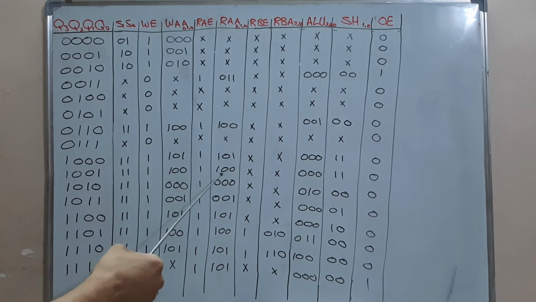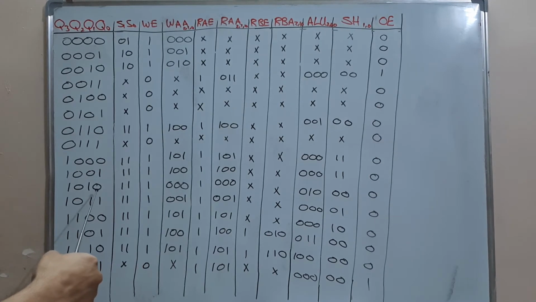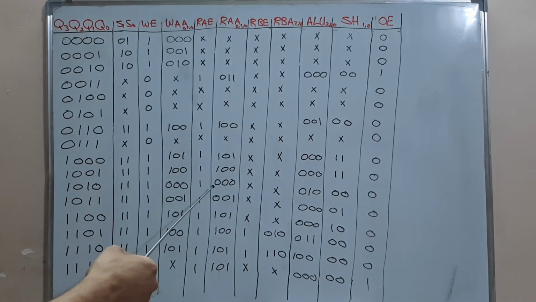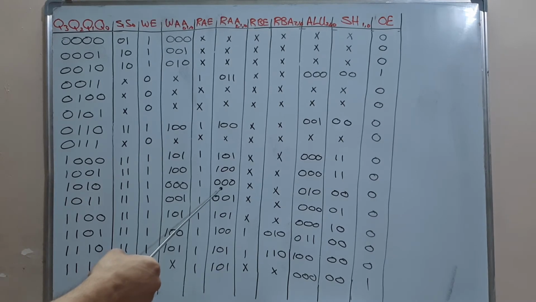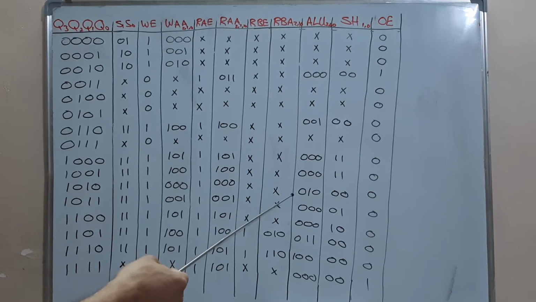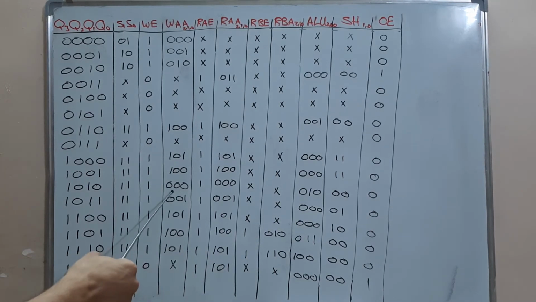Then it will shift it to the left and replace 0, and then return it back to the same location. In state 9, the same thing will happen, but with the value saved in location 4, which is the value of the BTL. In state 10, the computer system will read the value saved in location 000, which is the value of NOR, and then decrement it by 1 by selecting the ALU 210 to 010, and then pass it through the shifter by setting it to 00 and then return it back to the same location.